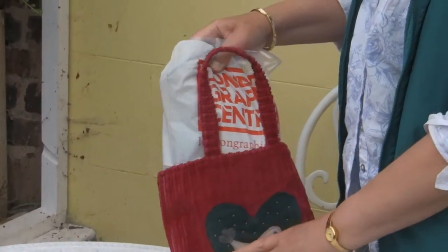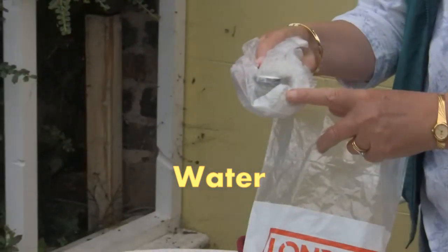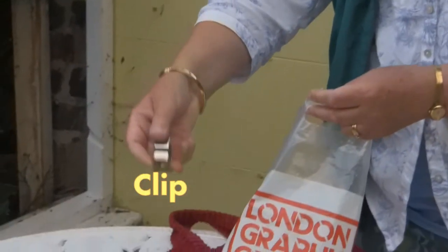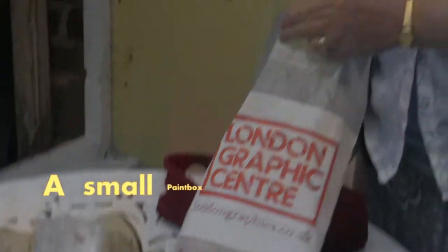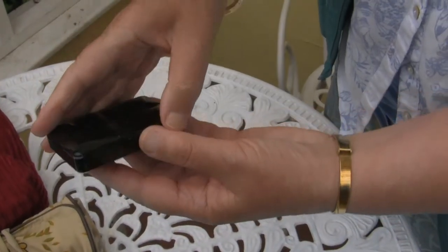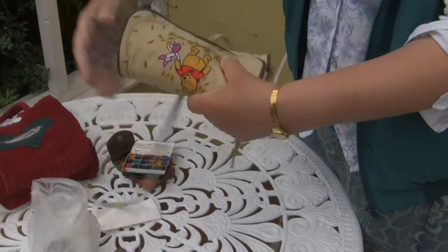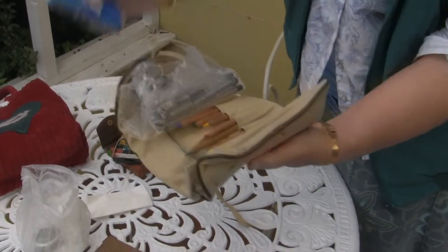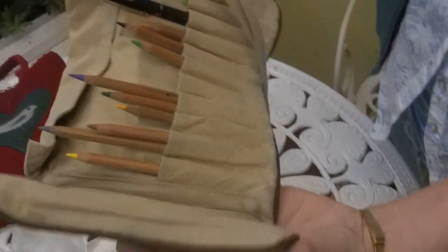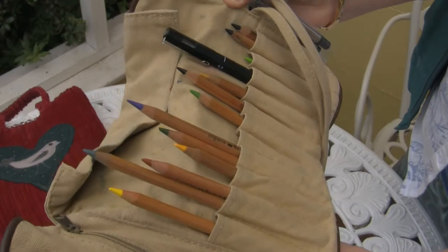Right. In my shopping bag, I've got a little water pot. Got a tiny sketchbook here, a clip to hold the sketchbook pages. Here's the little paint box. It's got 18 different colours in, and it does have its own little tiny paintbrush. This is a special little pencil container and tissues. I brought coloured pencils because sometimes in the museum they don't let you use any water. So if you want to put colour on something, that's your only option.